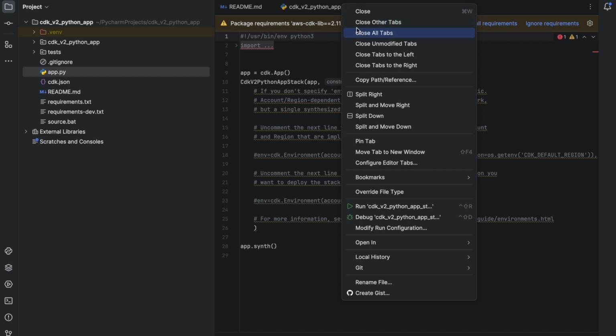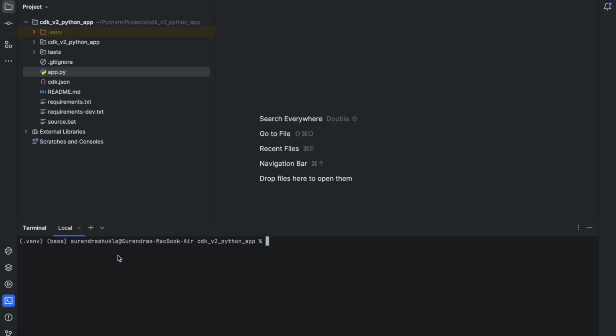So let's activate the virtual environment. In my terminal it's already activated because PyCharm detected that there is a virtual environment available inside this folder.